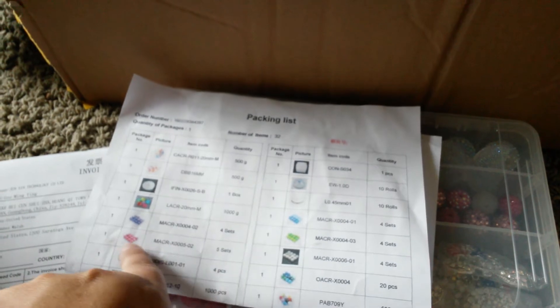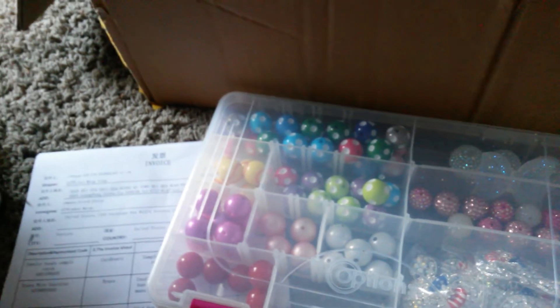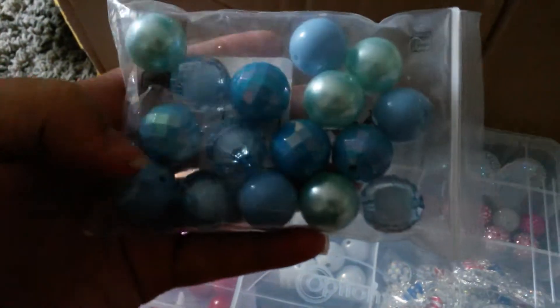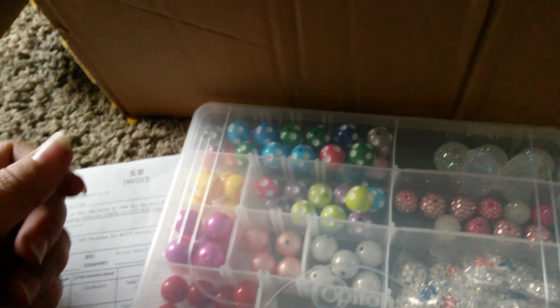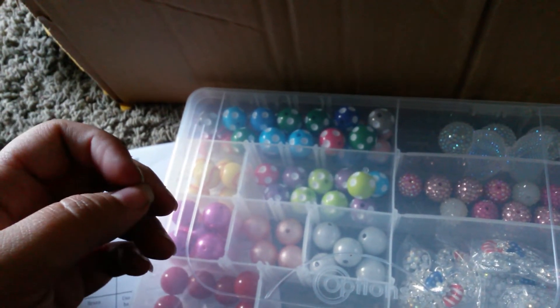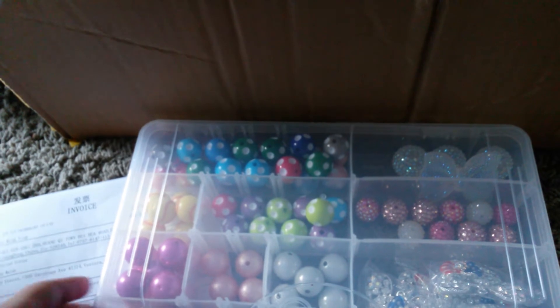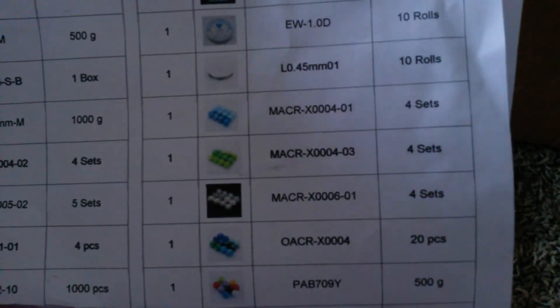That one was like a five-set one, so I was thinking I was going to get a decent amount of beads. But you only get the one package. You get four of each of the kind that's on there — that's all it is. So there's like four solids, four pearls, four bead-inside-bead, and four of the solid with the multi-faceted AB finish. It looks like a rainbow basically on there. So you only get one package of the beads.